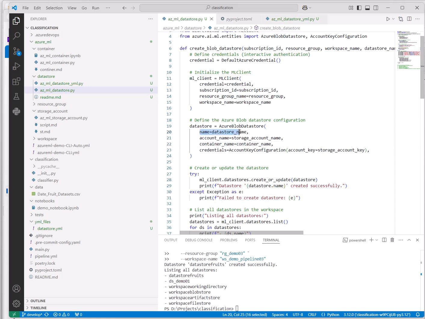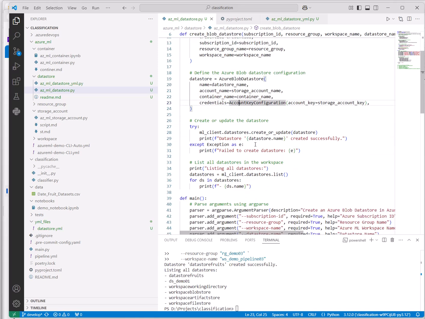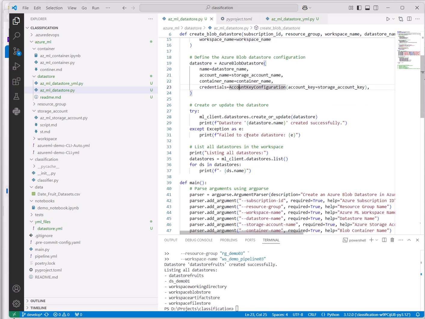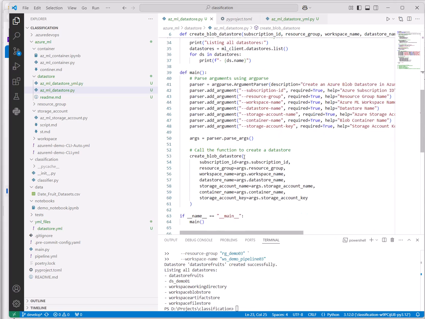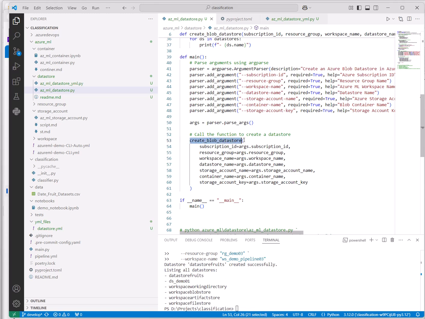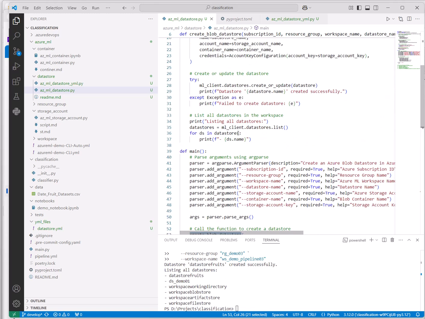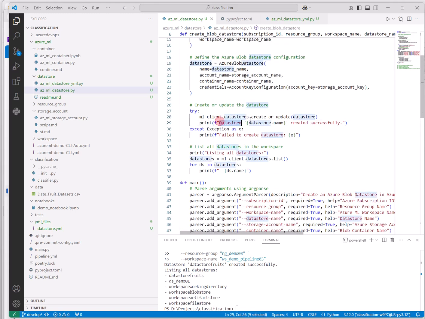Here you need the data store name, the account name, which is the storage name, and the container. And you also need the credential. This was already explained in the previous video, but now it's only using Python. And here is the function to create the data store based on the parameters.